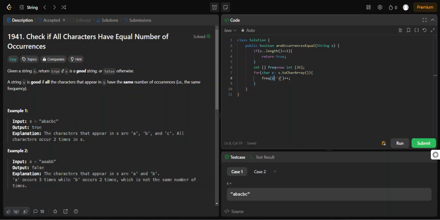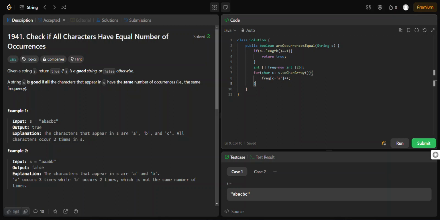So I'm going to update the first letter, which is a in my English alphabet. If this is b, b minus a will give me 1 in integer, and so on. For any char in s, I am always just subtracting a to reach 0 to 25.